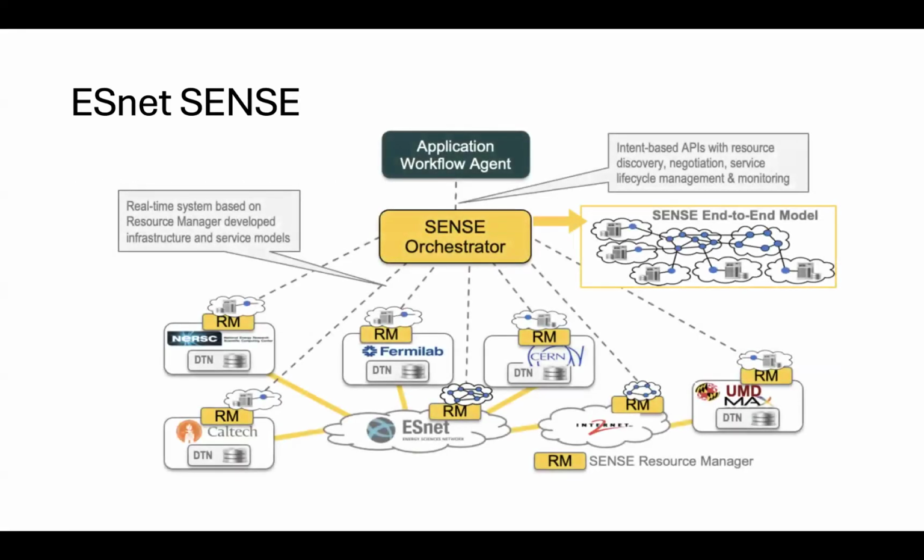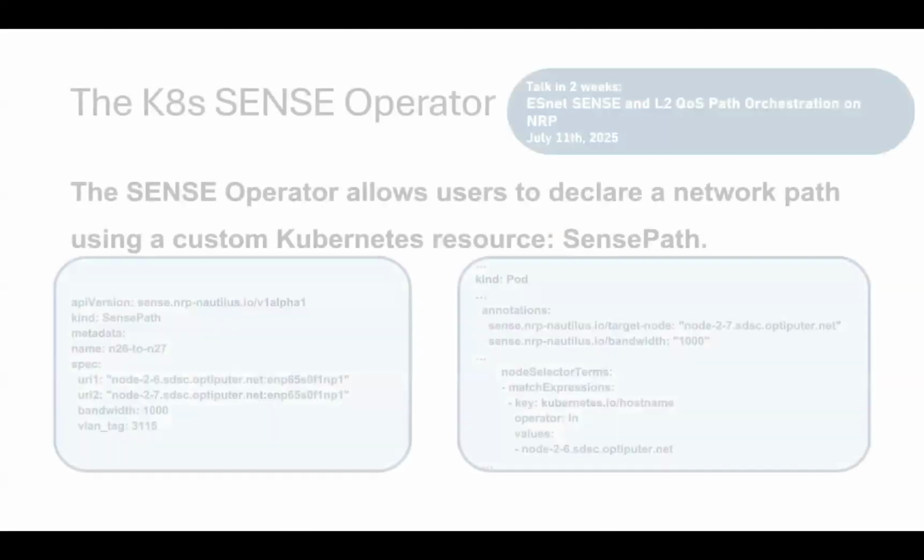And the way it works is that for NRP, for example, nodes that are provisioned by ESnet SENSE have something called a resource manager that has real-time tracking of the network infrastructure and resources that are available and bandwidth available. That's what it provides to the API. There's also a very easy to use Python library where users can provision paths in scripted ways. And that allows connection to very interesting places, including Internet2 and ESnet endpoints, as well as other ecosystems, not just the Fabric testbed. StarLight and Caltech are two, Chameleon Cloud, other federated testbeds, and so on.